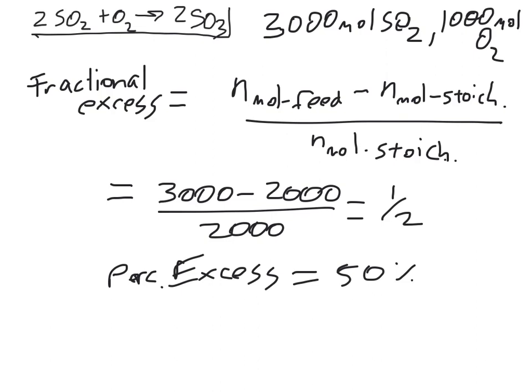So just in summary, we need to remember that oftentimes when we have a reaction taking place, one species will be fully reacted or could potentially be fully reacted. That's the limiting reactant. And the other molecule, or multiple molecules, you may have multiple molecules or atoms in excess, those are the ones that if the reaction goes to completion, they still remain left over. Those are the excess species. And we can use our analysis of the amount of molecules and stoichiometric coefficients to determine which one is in excess and which is a limiting reactant. We can also quantify that using fractional excess or percentage excess. And there you have it.